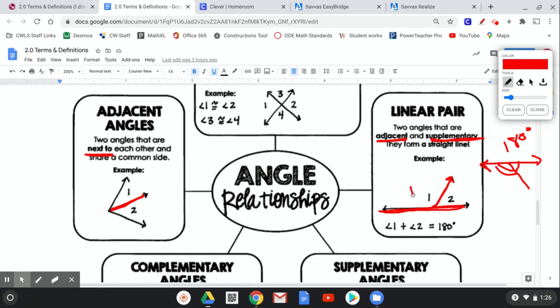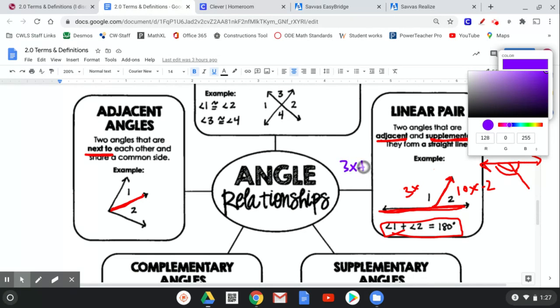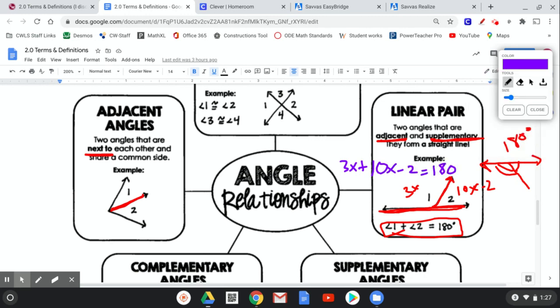So that's where if we say, hey, this one is 130 degrees, then we know that angle 2 has to be 50 degrees, all right? And how did we find that? Well, we just did 180 minus 130. That's a simple way. Now, you also might see a problem where you have 3x and 10x minus 2 or something like this, all right? This is where you have to use the definition down here, all right? And you would just add these two and say, all right, I'm just going to do 3x plus 10x minus 2 equals 180, okay? And you'd solve that equation. So just be aware of that. If they give you numbers, you can do a quick subtraction problem. If they don't, you have to add those expressions.